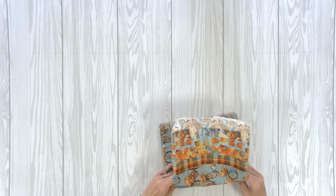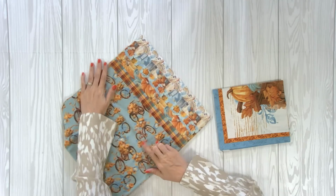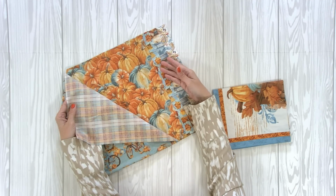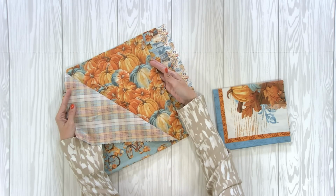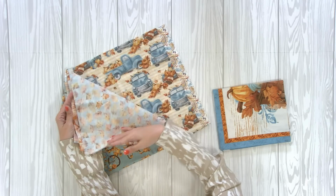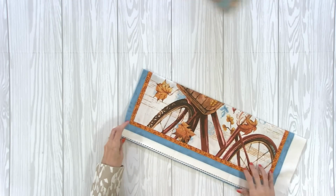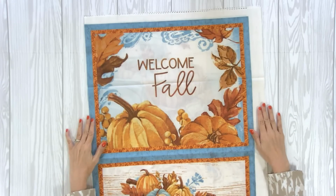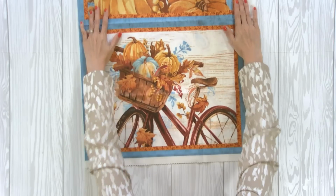And then this is Pumpkin Please, also by 3 Wishes. Again, really small group. Wish it was bigger. I think they have really great artists. I mean, look at how pretty that is. That looks so much like Hobby Lobby, like what you would buy in Hobby Lobby to decorate your house with. And then this one also has a panel with squares. This one though is a 1 yard panel, and they're actually placemat size. So you have Welcome Fall. It's so cute.